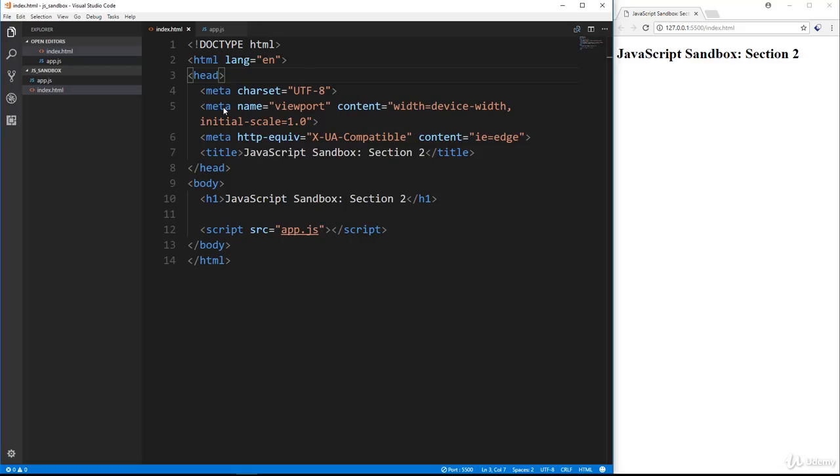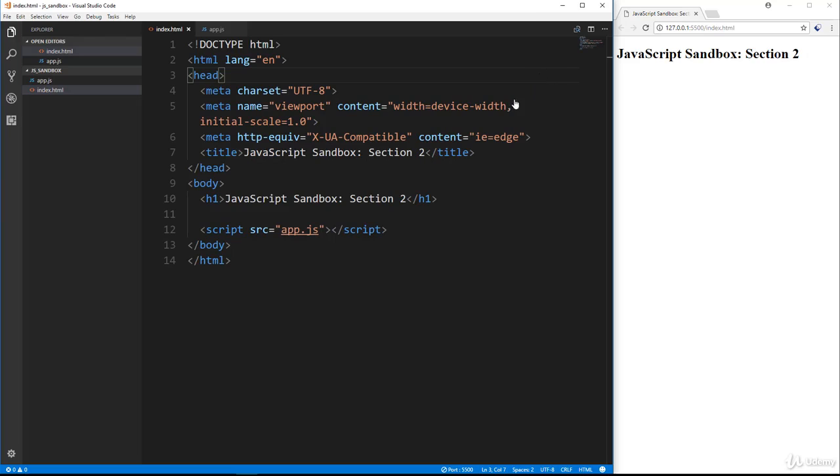Alright guys, so in the last video we created our initial index.html and app.js file, and we have those linked, and I have this running in live server from VS Code. You can see it's on my local host here. And of course you don't need to do that. You can just open it right on your file system, or you can use some other type of server. Whatever you want to do is fine.